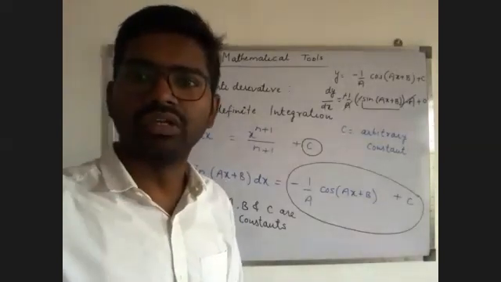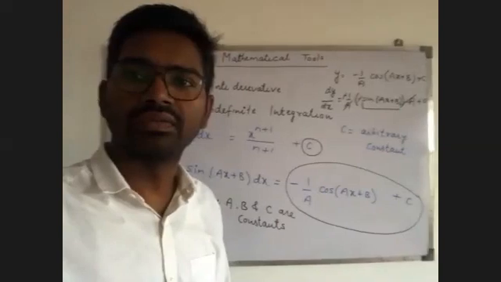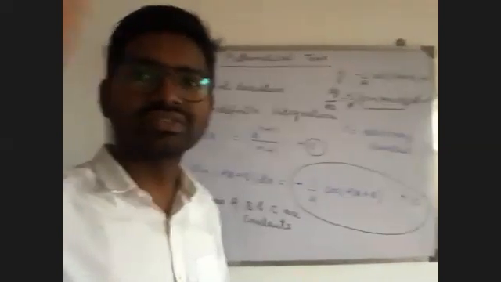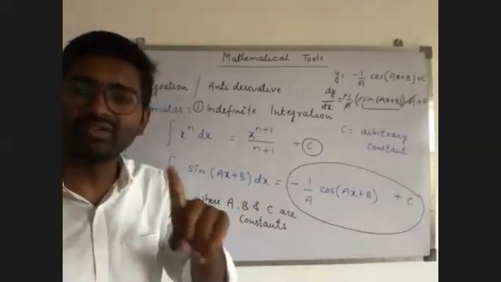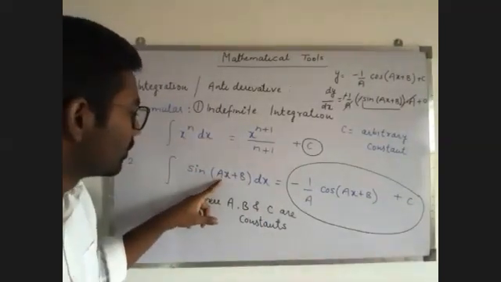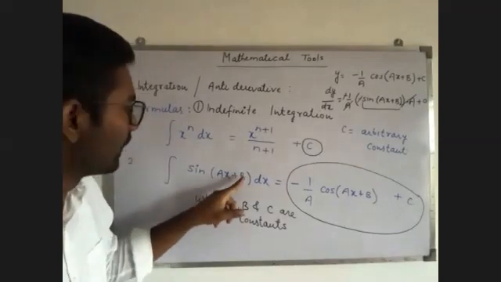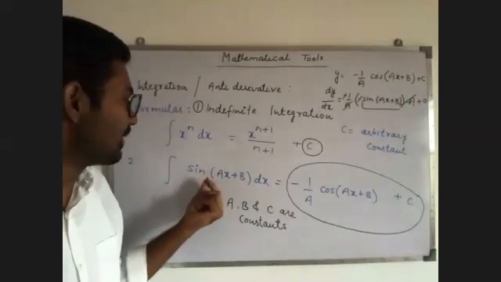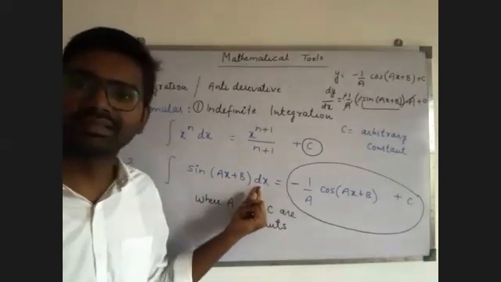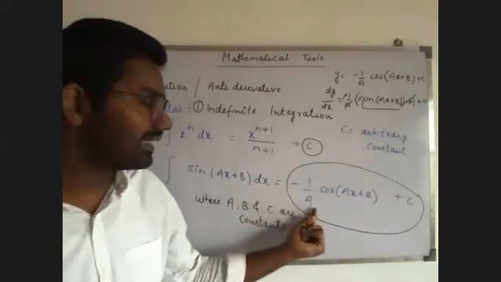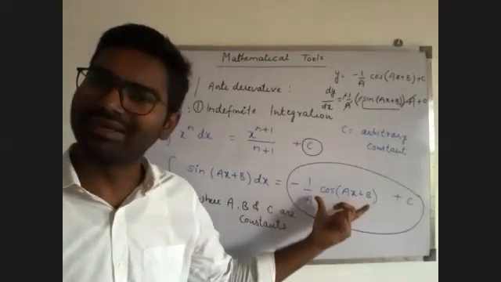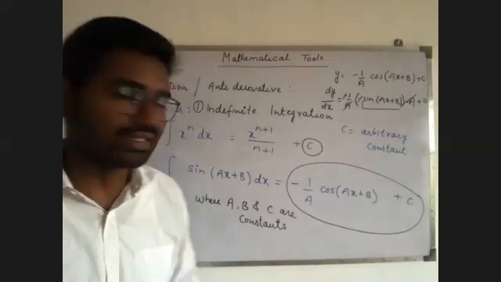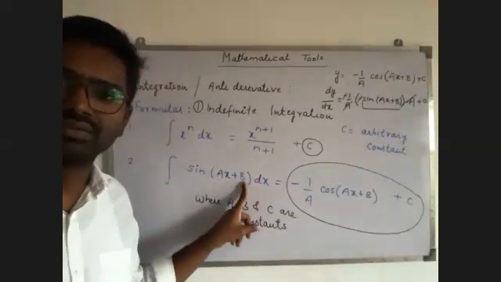Sahasra is asking what is going to be the integration of sin x. So Sahasra, can I say that when I want to integrate sin x, the value of a will be 1, value of b will be 0? If I put a equals 1, b equals 0, can I say that I will get sin x dx? And in the formula, putting a equals 1 and b equals 0, I will get the same integration. Did you get it? So integration of sin x dx means a equals 1, b equals 0.